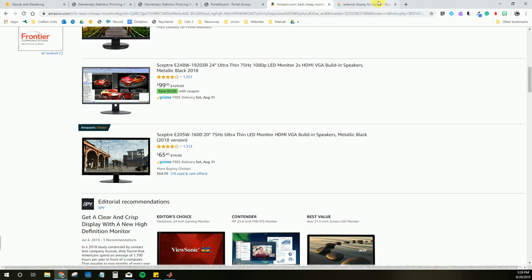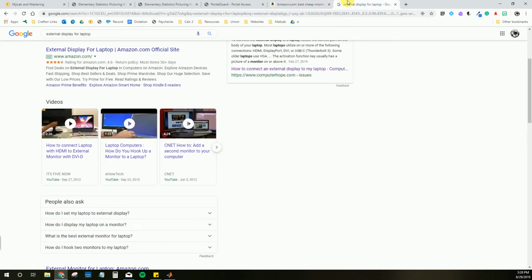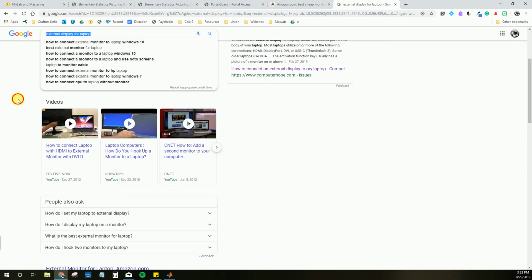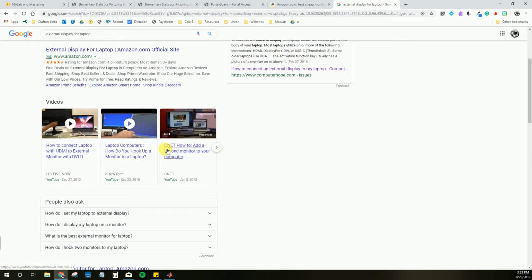And then what you would do is connect it through an HDMI cord to your laptop so that when you're at home, you would have a 20-inch monitor, a big monitor to be able to do your work on, at least at home. And then when you need to leave and you want to work at work, then you're back on your laptop. But it does give you the option. So I've just Googled external display for a laptop, and there's some videos on how to set them up. It does give you the option while you're at home to have a nice big workspace so that you don't feel so cramped in it. And it helps with that feeling of being overwhelmed when you're trying to do a lot online.